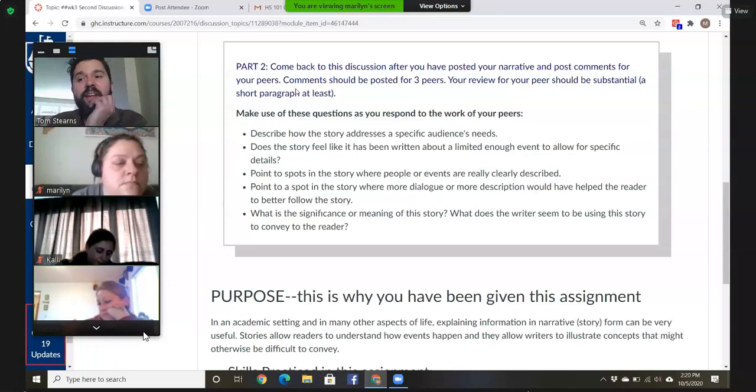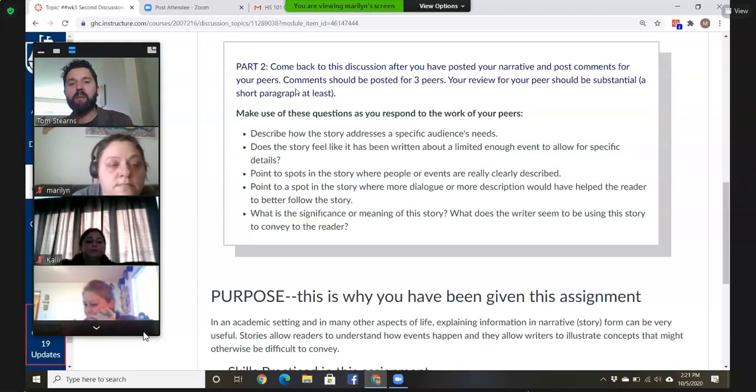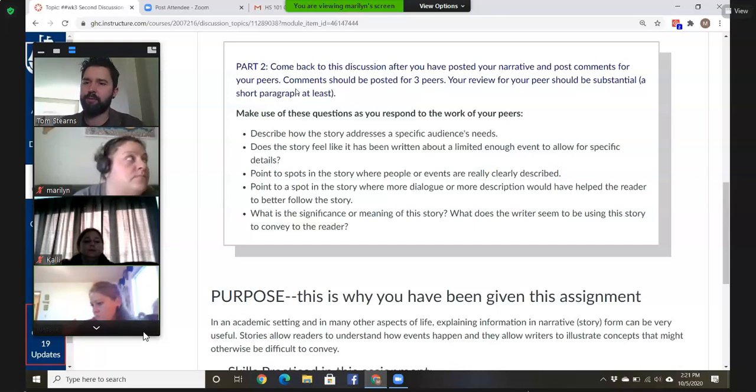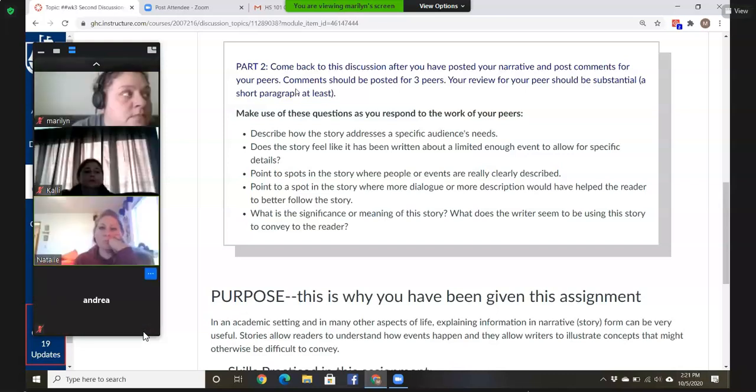All right. So in an example like this, that's so many details, right? That's awesome. If I have that many details to choose from, I might think about, okay, who is my audience here? What are their needs? Kind of like what the instructor is asking the students to do here. How is my audience going to benefit from this story? And then pick the details that are most going to resonate with that, the significance of the meaning of the story for me. Very cool. All right. Andrea, did you want to share?